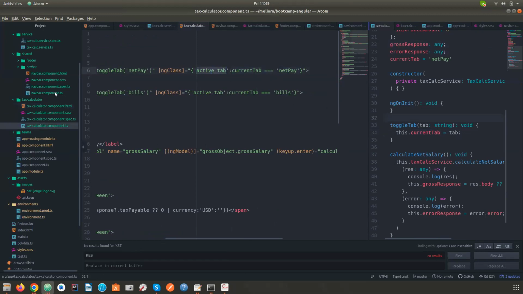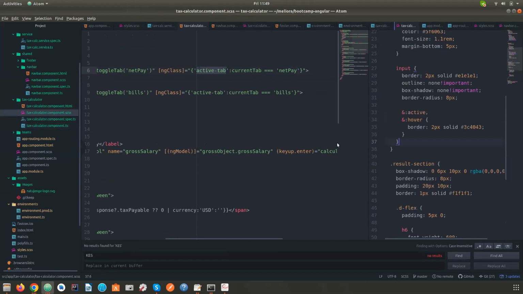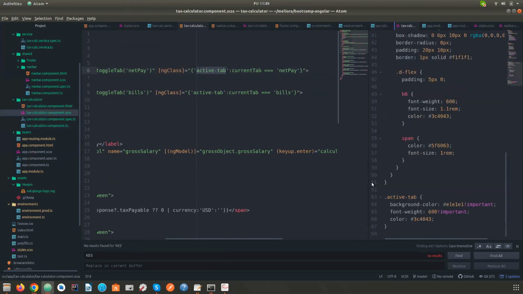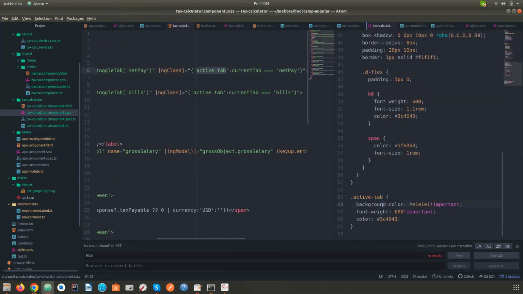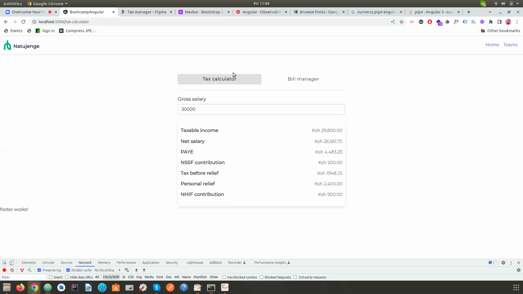The active tab's styling is here, where we've assigned properties like the background color, the font weight, and the color of the text. That's why you can see every time we toggle, we have the styling applied to the button that has met the condition of active tab.